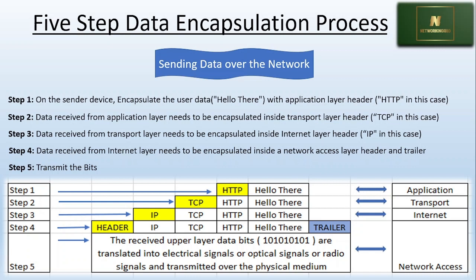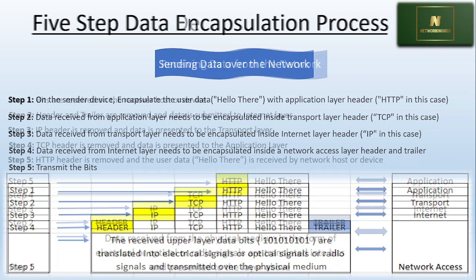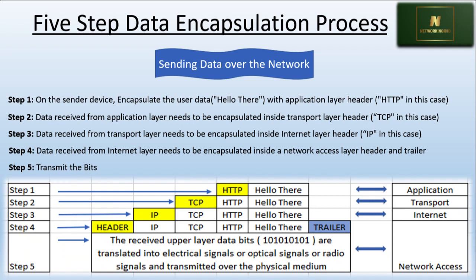This segment is passed on below to layer 2 and further encapsulated or prefixed with another layer 2 protocol known as IP. IP protocol is used at the internet layer, or also known as layer 2 protocol. The combination of the IP protocol plus transport layer protocol plus HTTP protocol plus user data is called a packet.